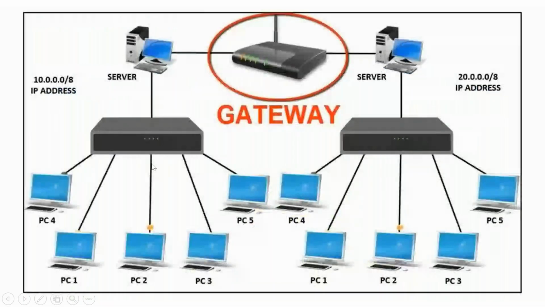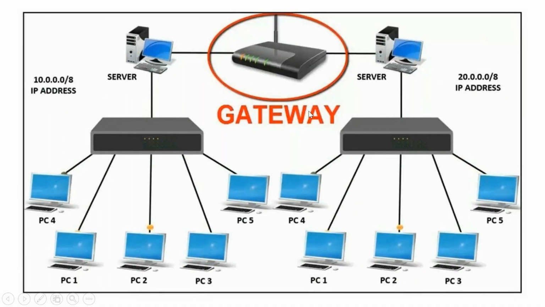Now, in real time we stay in different locations in a particular area, and every area will have some different colonies, right? Every colony will have a different house number series. Similarly, here also we have a similar concept. If you see here, there is an IP address series of 10.0.0.0, and on the right side we have another series called 20.0.0.0. Both are different series. The servers under one series can communicate only among themselves, but they cannot communicate with the servers under the other series, because they have different series.